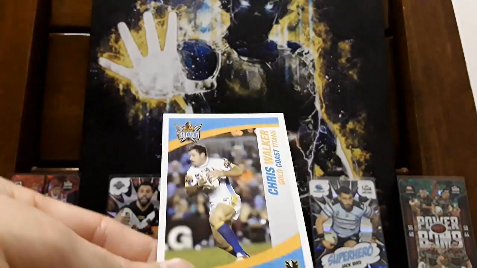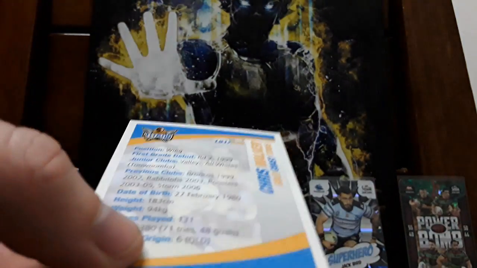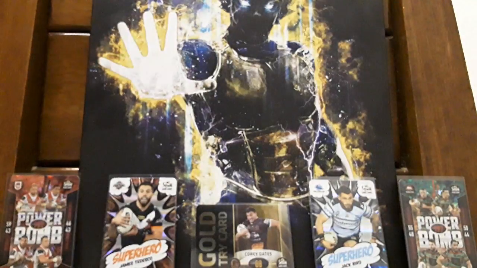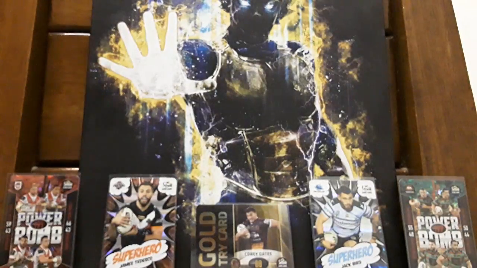Then we have Chrissy Walker. Chris Walker obviously played for a few clubs. We can look here actually. Yeah, Broncos, Rabbitohs, Roosters, Storm. I should be looking at the back to see some stats and some figures. But that's alright. Then we have the Titans logo there.